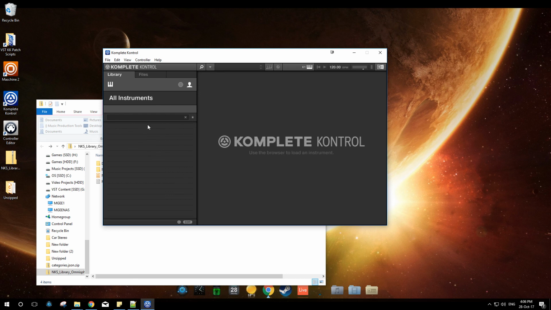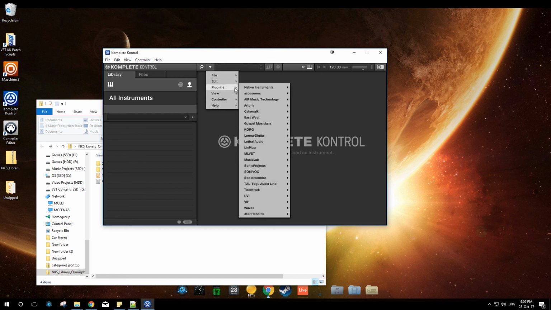So before we start creating anything in here, we should first make sure that the software can actually detect our installed plugins. Check for the plugins scanned into the software by going to Menu, then to Plugins, and then looking through the list to identify the plugins you have installed.